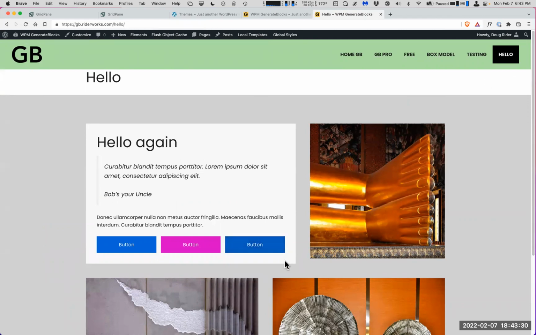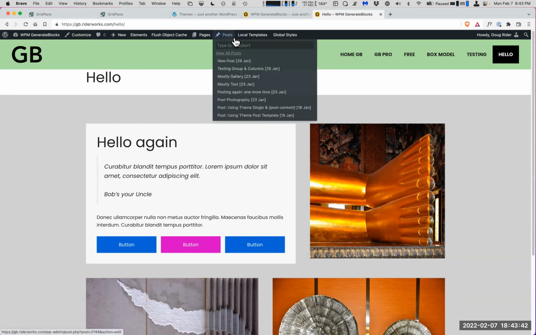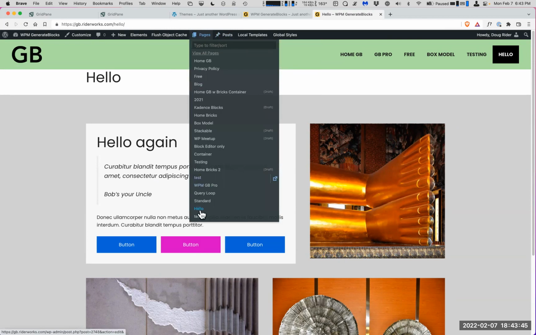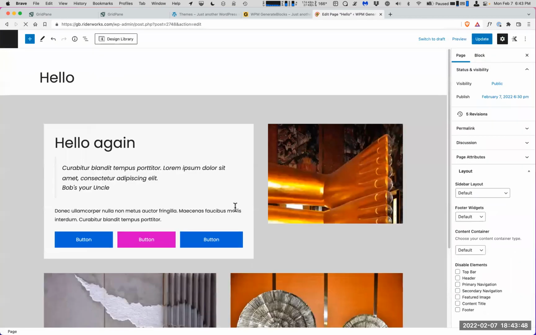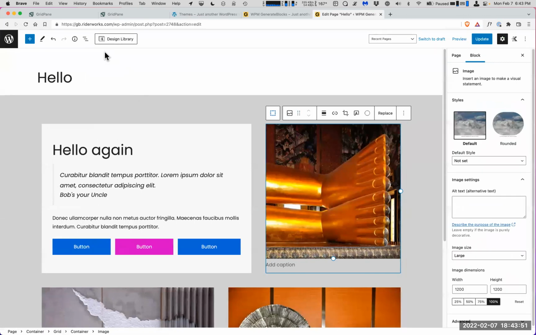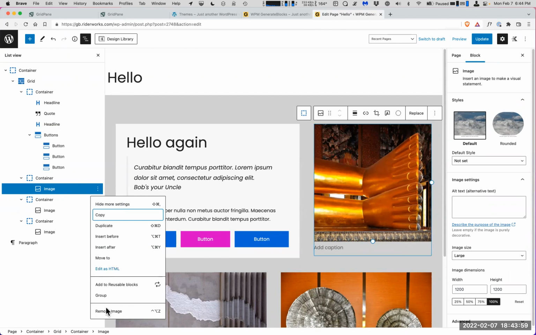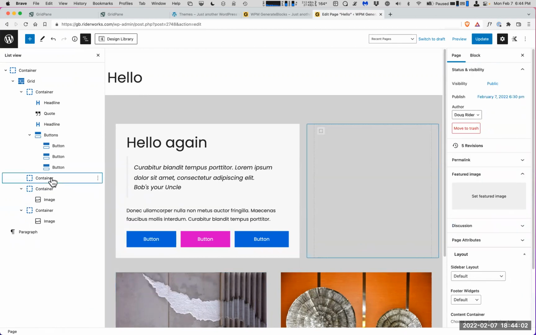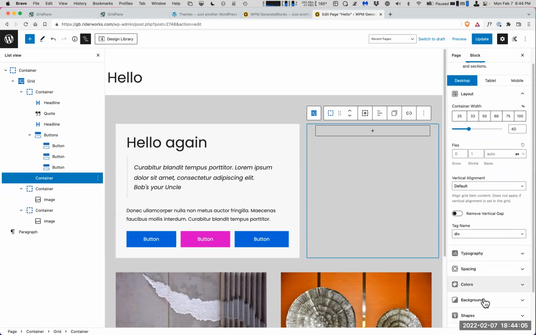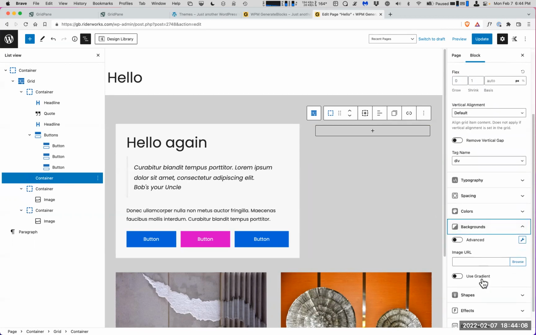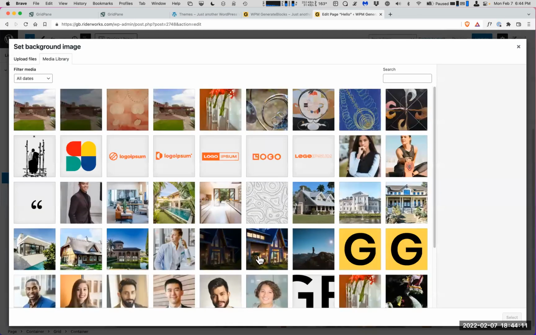Now you notice what happened here is that this is so much taller than this. And so, well, how can we fix that? I can't really shorten it anymore. So one thing that you can do, which I've done on a couple of things, is I'll go back into here. And instead of using an image within the container, I'm going to remove the image, but I'm going to select the container again. And I'm going to go down here to where it says backgrounds. And of course, I can just browse for that.